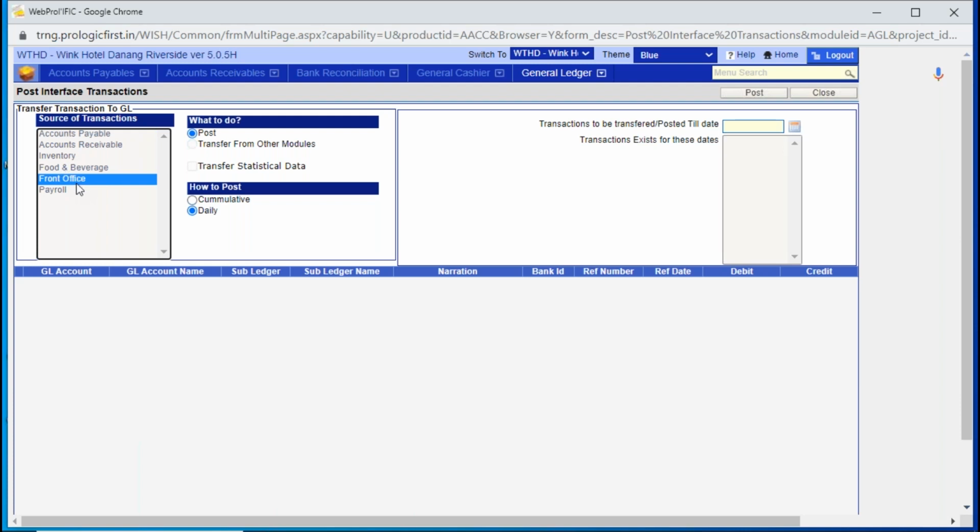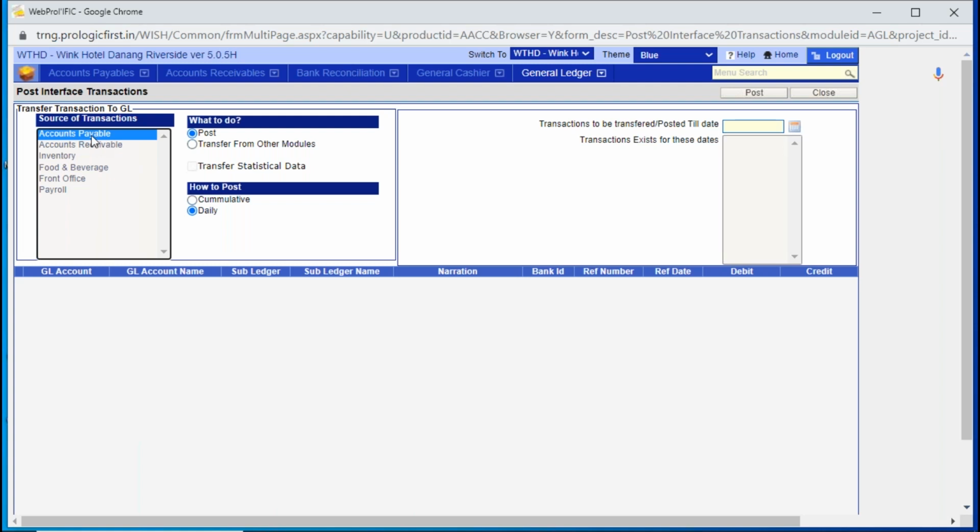This front office option is required only when the PMS is Prol'IFIC first. For third-party front office, I don't think you will require it. But for accounts payables, receivables, inventory, and much later on, if F&B is required, then probably F&B. Otherwise, the primary modules are accounts payables, accounts receivables, and inventory.